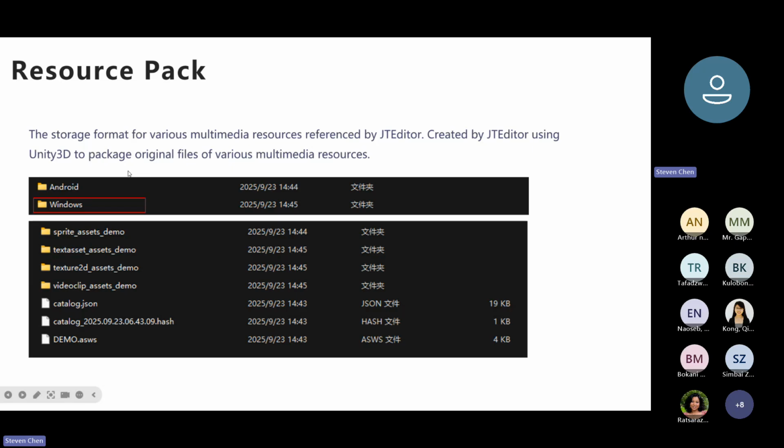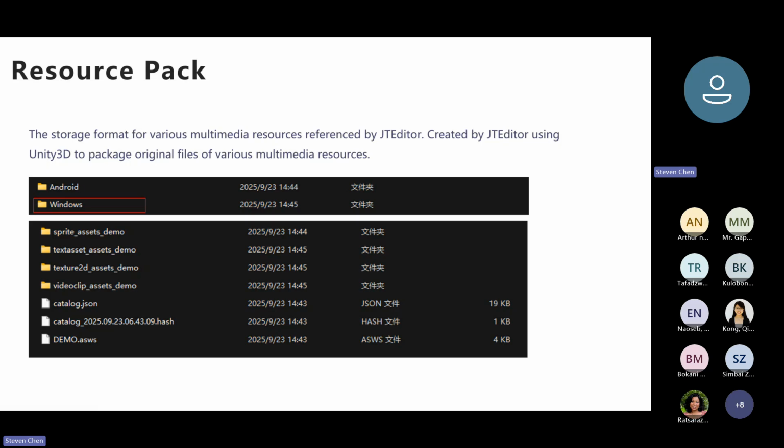After you package the resources and after you edit your own contents and package them, it will generate two formats. One format is Windows, and the other format is Android. I've mentioned our editor can also support VR headsets and other devices. Actually, the VR headset is based on the Android OS. That means we can use this format to support VR headsets.